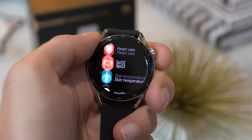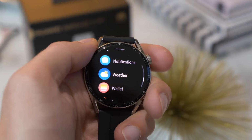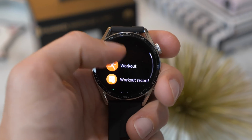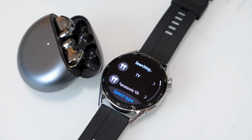The Huawei Watch GT3 comes with 32 MB of RAM, but you don't need to be worried about that. Now I saw a lot of reviews, or actually comments under reviews, that 32 MB of RAM is not enough. But the watch is running HarmonyOS, and HarmonyOS can run on very little RAM, so less than 1 MB. And 32 MB is definitely enough, and the watch is performing really smooth.